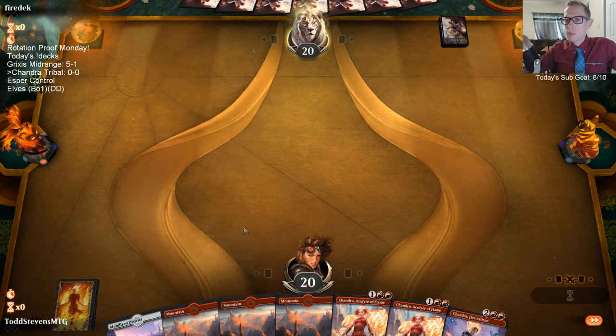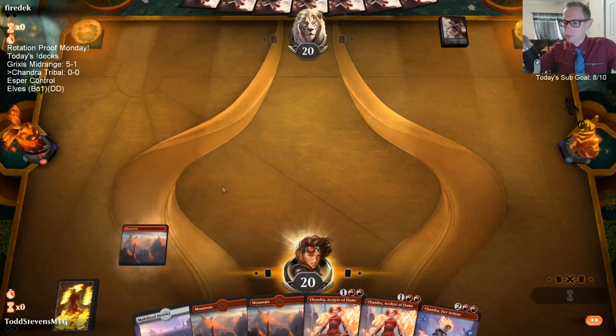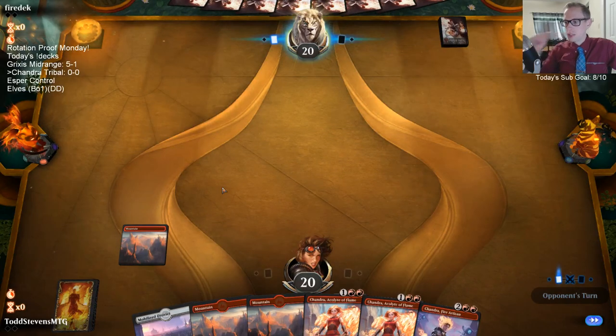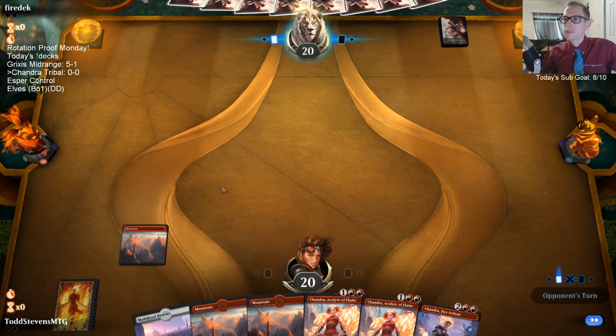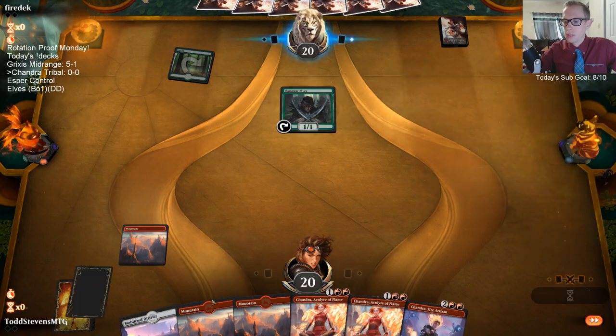All right, hoping our opponent is on control. If they're on aggro, we're going to get run over, unless we draw other cards, to be honest. Hoping they're on control. This is a good start against control with 3 mana Chandra, 4 mana Chandra. So we want to see Watery Grave. Okay, not good for us.